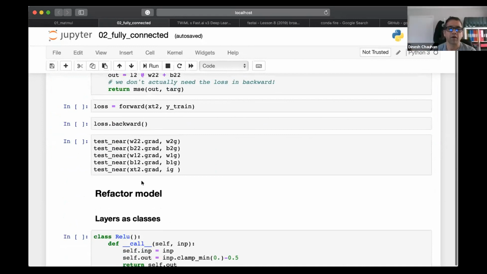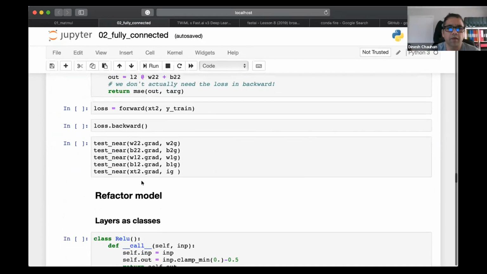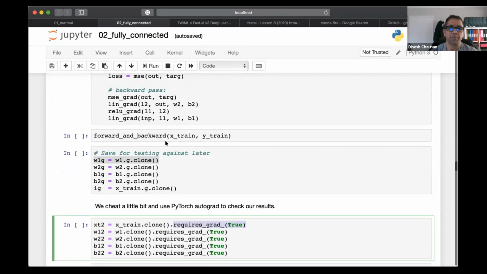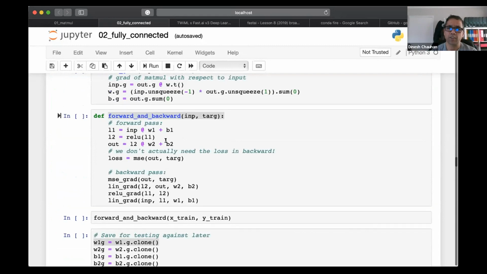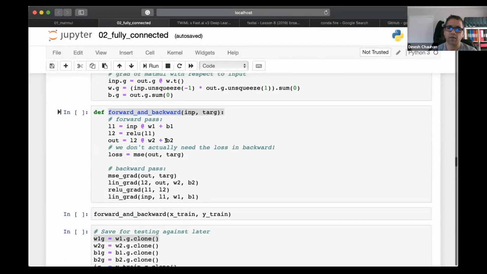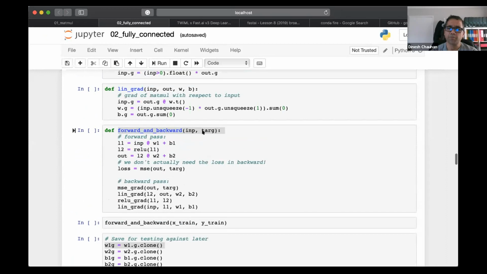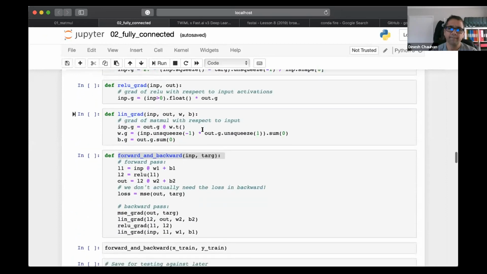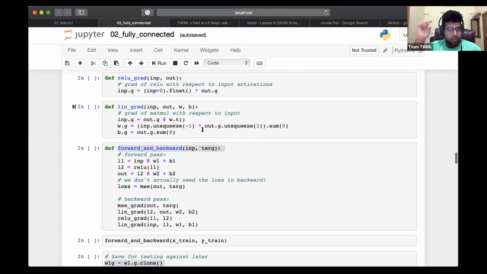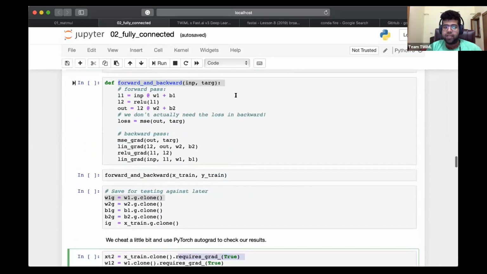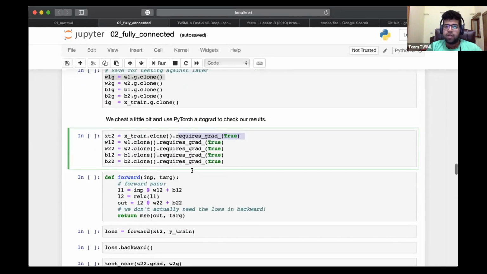I have a question, Sanyam. Could you go up? Could you maybe highlight a little bit more about what this forward pass and backward pass is? Could you explain a little bit more what we are trying to achieve or what we are trying to do here? Is it backpropagation we are talking about here? It's a single backprop that is done by hand, and we manually check if these values are equal to what PyTorch computes internally.